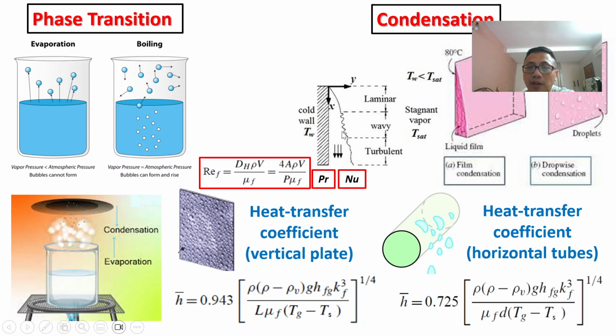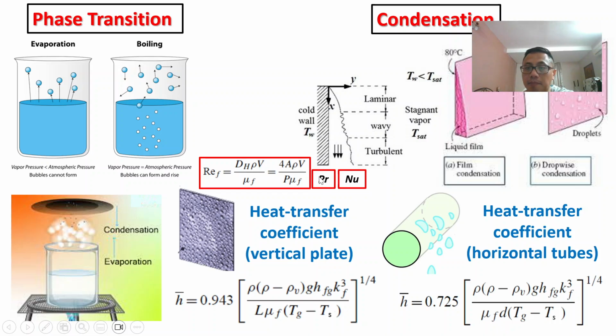The liquid is still flowing on top of the cold wall, cold glass or window. At the beginning it's in laminar flow. Slowly you get a wavy laminar flow, and then above a Reynolds number of 1800, it becomes turbulent. For the Reynolds number, we can use the formula here. Check back the lecture notes to calculate the Reynolds number for a condensation film, a condensed film on a cold wall, cold glass.